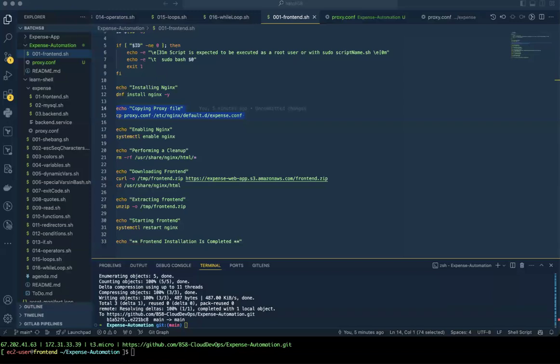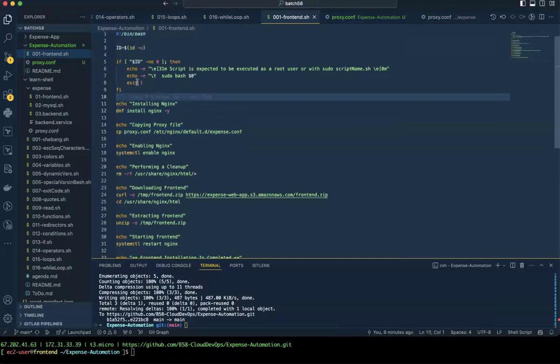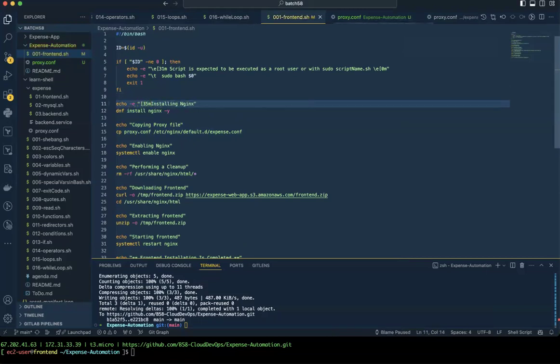All right. Now what I'm going to do is, I supplied this right now. I want to give some color. How can I give a color? So I'm interested in some \e[35m and \e[0m.